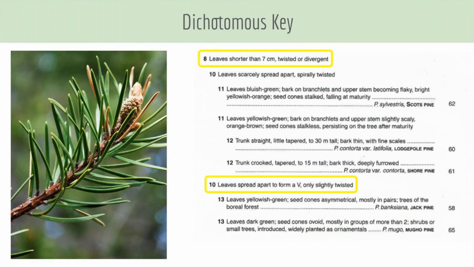And now from here, we start to look at some more characteristics, but going beyond just the leaves. So with this branch here, you see that they're dark green, but the needles on some other branches look a little bit yellowish green. So you're not sure between the two which option it'll be. Moving on to other features, it lists descriptions for cones.